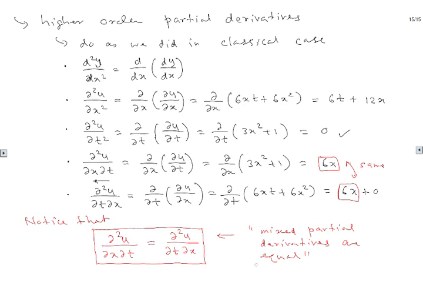But we also need this later. This is one of the results that we can use. These kinds of functions are what we call smooth functions. Smooth functions satisfy this condition. We need this later when we talk about uniqueness. It works for smooth functions, but doesn't happen in general. So it doesn't work in general, but for a smooth function, we see that the mixed partial derivatives are equal.